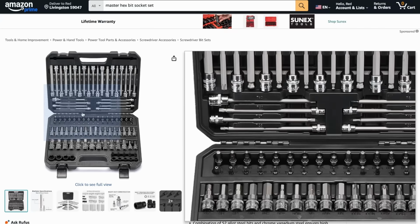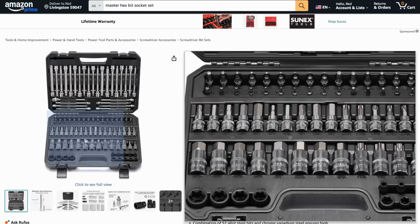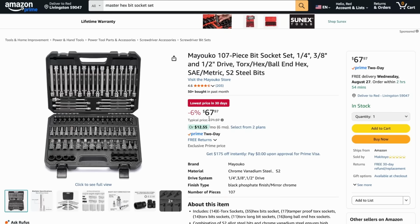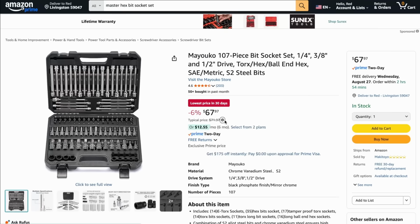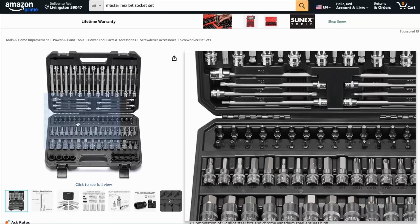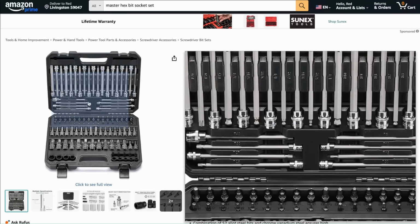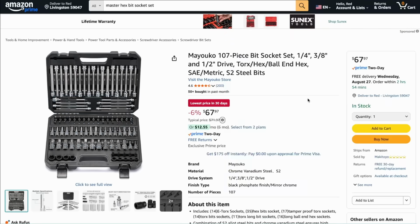You're getting your Allen keys, you're getting your hex, all that kind of stuff there, star, Torx, all of that, all in one kit for 6% off, lowest price in 30 days, $67.97. If you've not used a bit socket driver yet, a bit socket set, you are missing out, because I get, we all have the little hand tools that'll do the same job. It's so much easier when you can either throw it in a ratchet or even in a power tool.